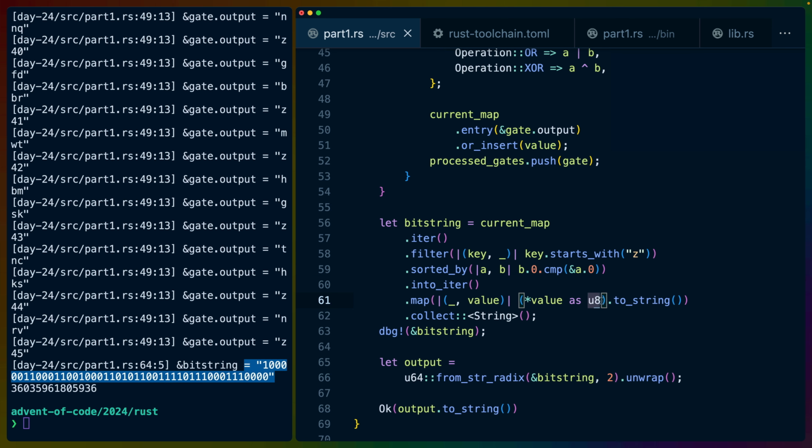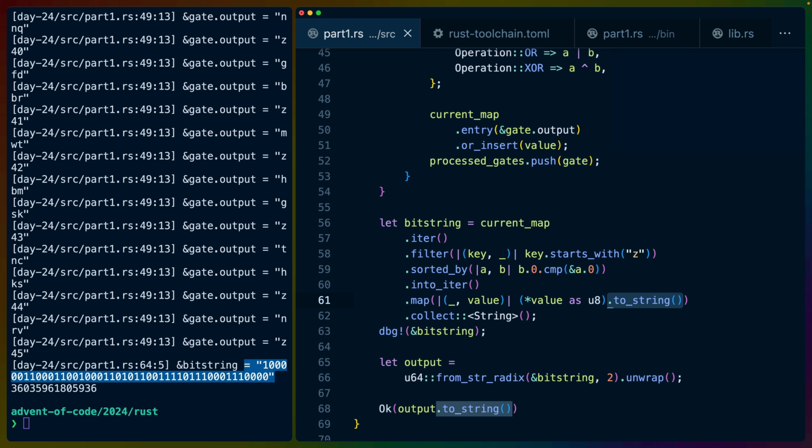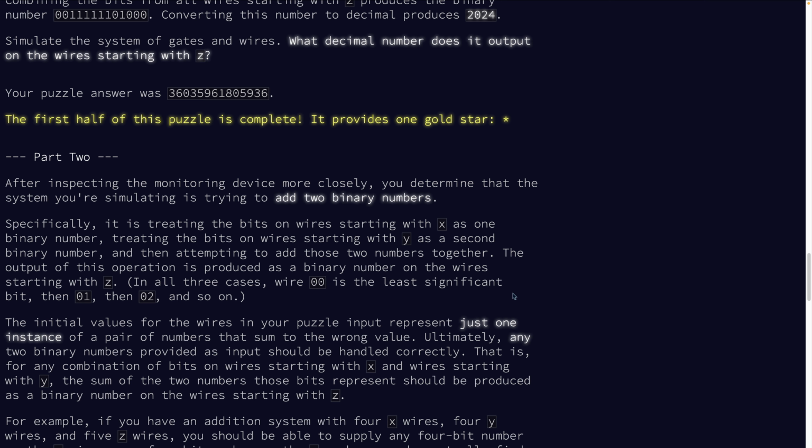So we turn that Boolean into a u8. It's either going to be 0 or 1. We can cast that; this is always safe. We collect that into a string, which I feel like we don't need to_string on, but it doesn't really matter in this case. So we could probably do this conversion in a different way. We get that bit string, which is a set of ones and zeros. In this case, I think there were 46 bits, so we needed a u64, which is a 64-bit unsigned integer. And we can do from_str_radix with a radix of 2. This would normally be a radix of 10 if you were parsing a regular base 10 decimal number. But if we want to parse ones and zeros, then we parse it like this, and we get that number, which is wonderful. So let's take a look at part 2.